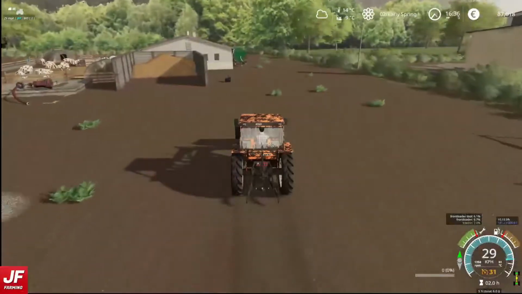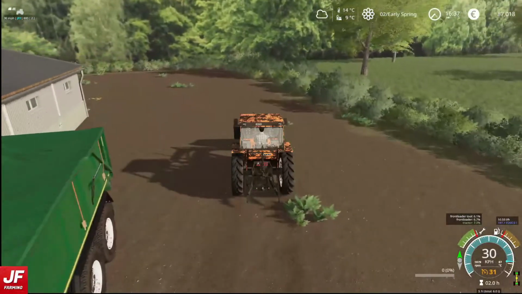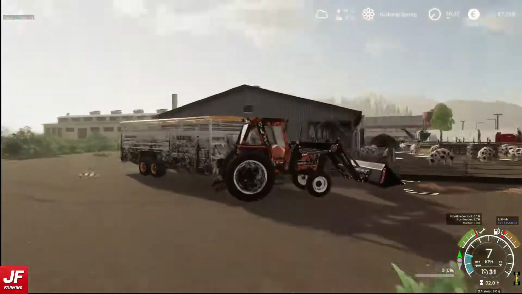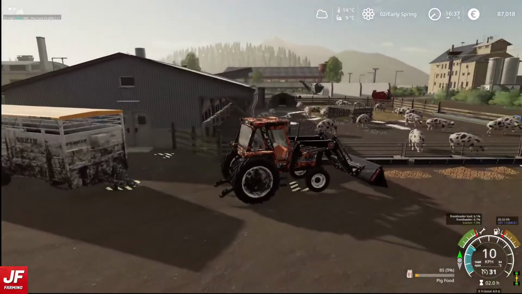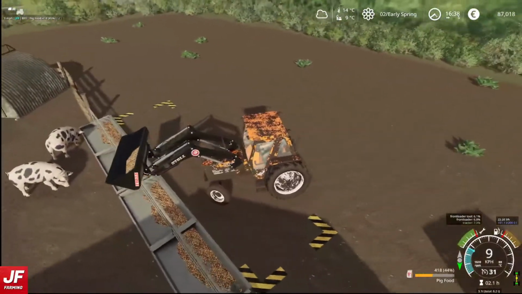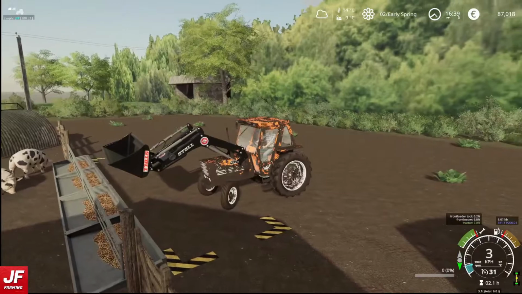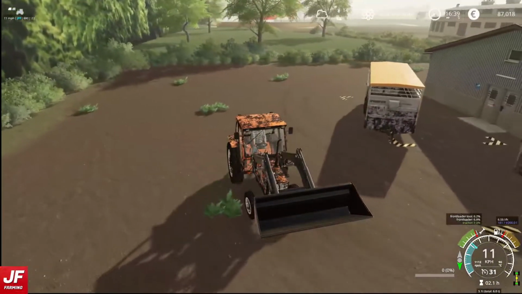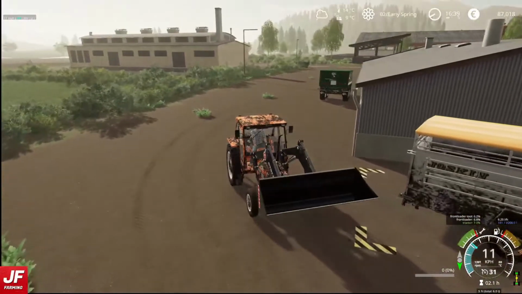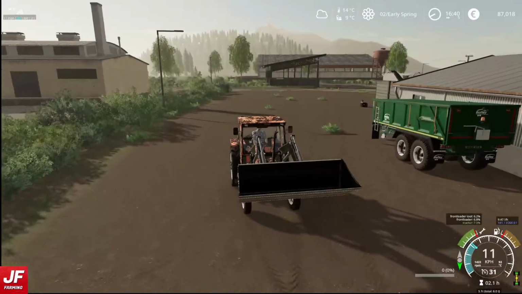Plenty of manure there, isn't there? How much manure have we got? 55,000 litres. 88,000 litres of slurry at the moment. Go. So let's just go and get the millet, which is parked around here. Luckily we can unload directly into the food trough. That's quite handy.